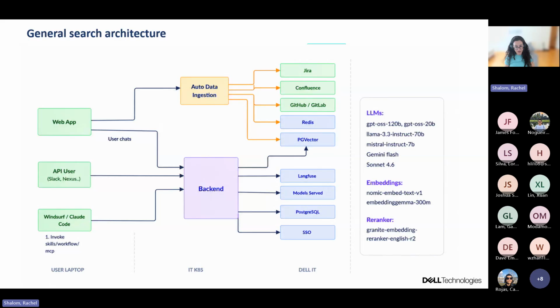Another important thing, related to the work on embedding, is what we call auto data ingestion. We call it bring your own data. Users who want to create, let's say, their own bot, say I'm working on 2 repositories, 3 Confluence spaces, and 1 Jira project. They just put in the links, and then we have a job that works behind the scenes that cleans the data, chunks it, and puts it into a vector database. And within a few hours, it is ready to query.